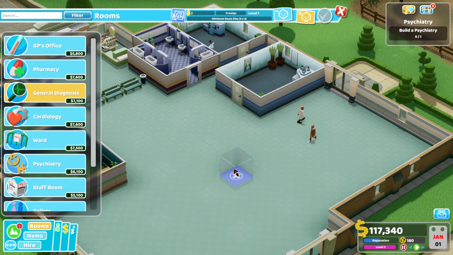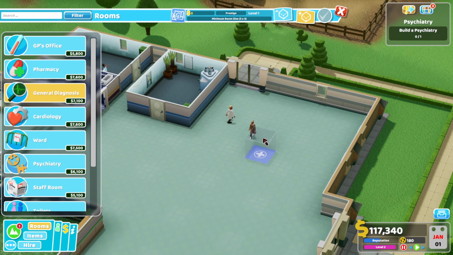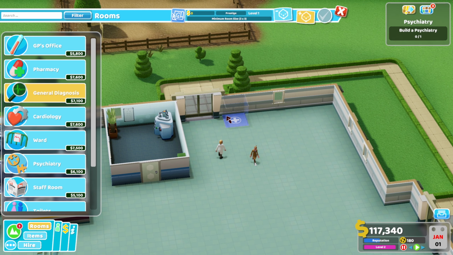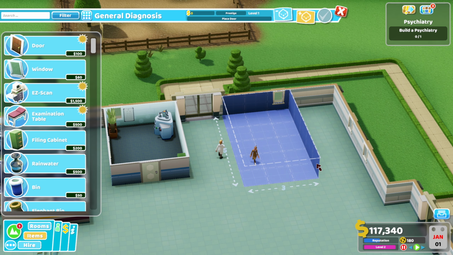Right. General diagnosis. Where can we fit this one? Probably here. Now this is the big one. So let's just have it going up a little bit like that. Oh, it's not the big one. Never mind. We've committed now, so we're just going to have to finish this.